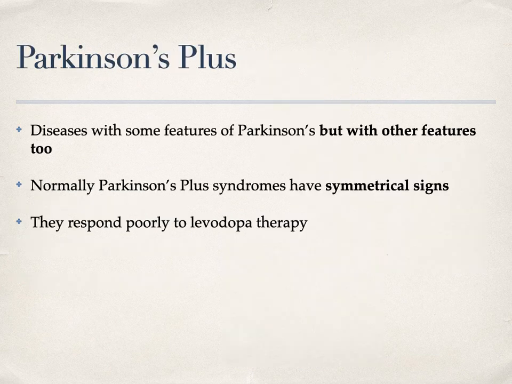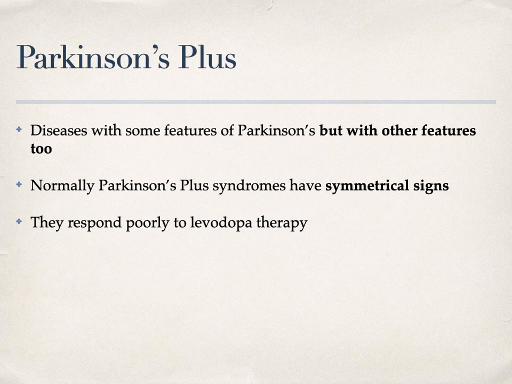So I've talked about idiopathic Parkinson's disease, but there are lots of conditions in which a patient presents with the features of Parkinson's, so what we call Parkinsonism, right? So bradykinesia, rigidity, a tremor, the gait abnormalities, all of the symptoms, but it's not quite so asymmetrical. In fact, it will often be symmetrical. And when you try levodopa, it doesn't really seem to work. And when you have these situations, we call these situations Parkinson's plus syndromes.